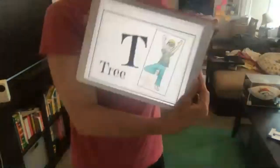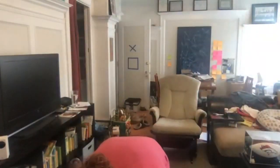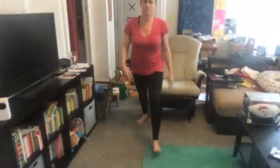Oh, I knew it. Sorry, this was my choose my own, but T is for tree. So you guys should be good at this because we just did tree. All right, remember? Sorry, trying to find the right camera angle here, guys.